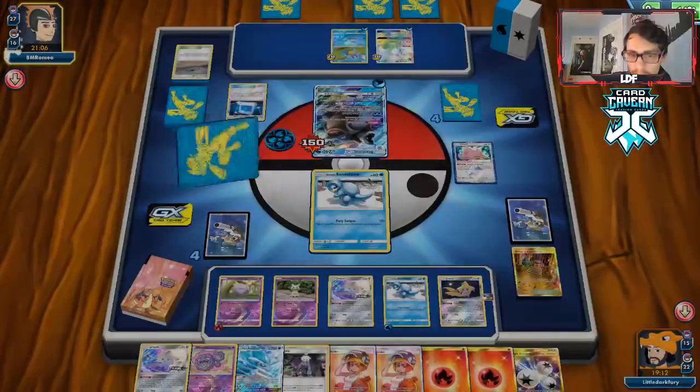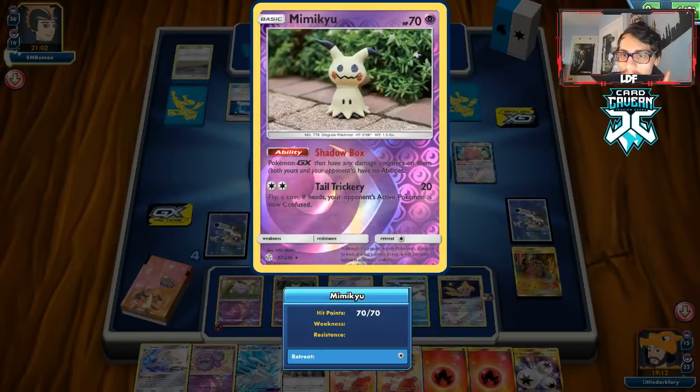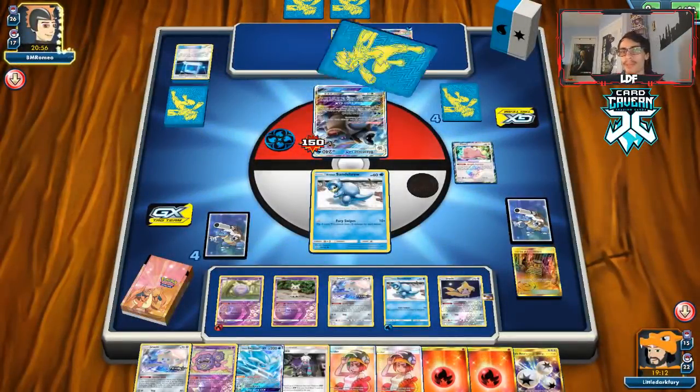They don't have Silvally's ability. Yeah. Okay. Mimikyu was a great idea. Thank you. It was none of your business who recommended that Mimikyu, because this thing potentially is what is going to win me the game.